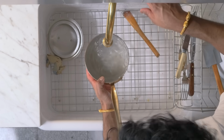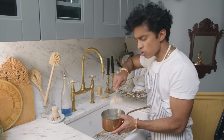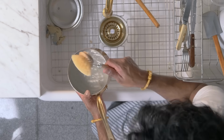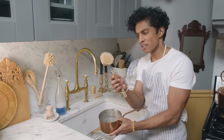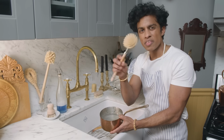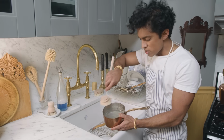Okay, let's go back to our implement thing. Would I take this maybe and scrub this all around with this? You can, but then think about this. All that gunk and grime in the pot is going to end up in the bristles on this brush, and then this just becomes gross. And how do we get all that stuff out of here? It'll come out eventually, but then all that stuff is going on to the next thing that you're washing. So I would not use this to scrub this out.